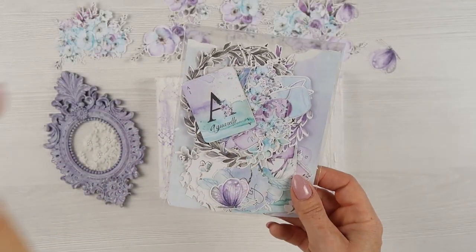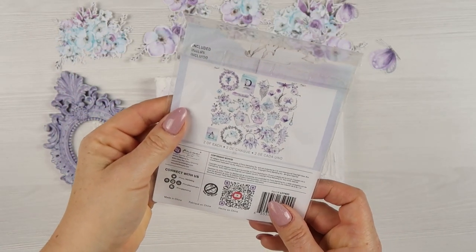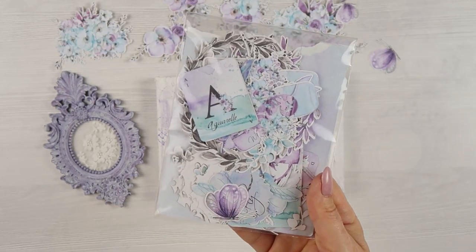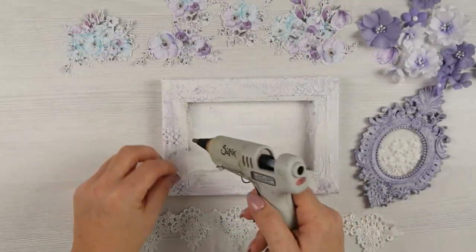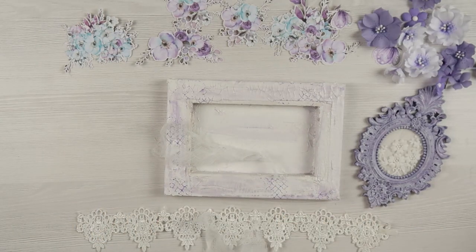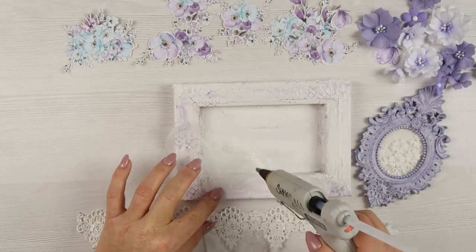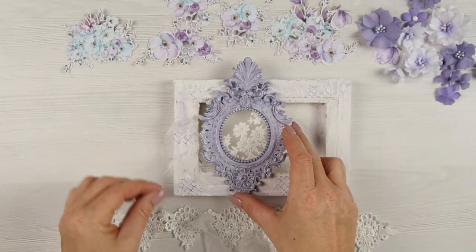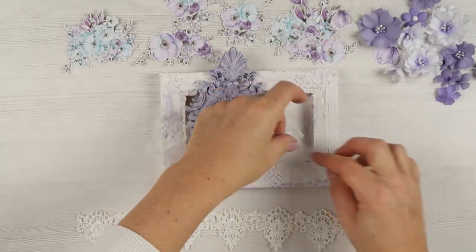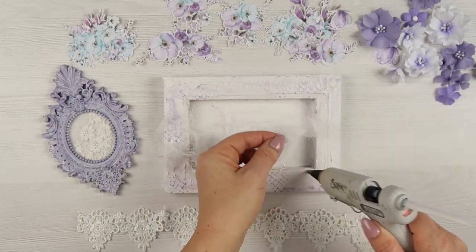The whole idea for the canvas was actually inspired by the Prima collection Aquarelle Dreams. I really love the color combo in that collection, and I have created a few projects with it. And today I'm focusing only on the lavender. I will be using some amphora elements and some purple and white flowers and pieces of lace. Actually, I don't have many elements here.